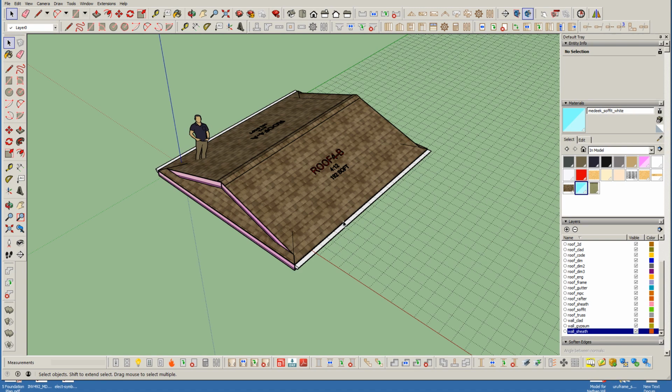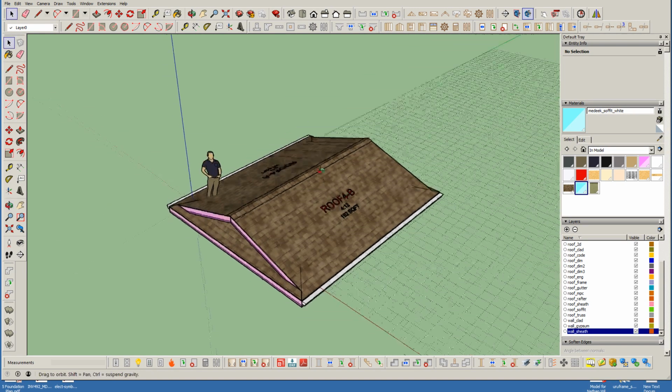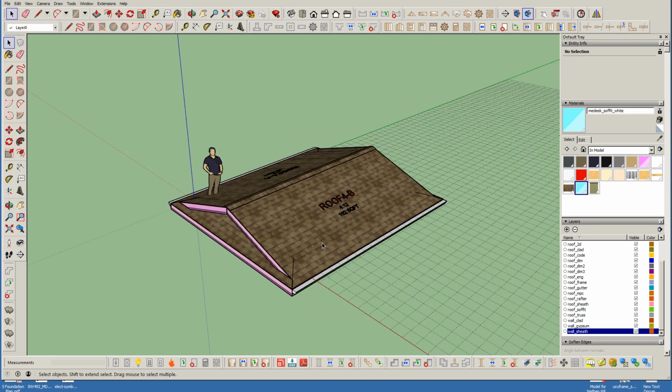Any more questions, or have I given you guys enough? Again, these roofs and this Truss plugin is really quite deep. Honestly, it really should be relabeled the roof and floor plugin.